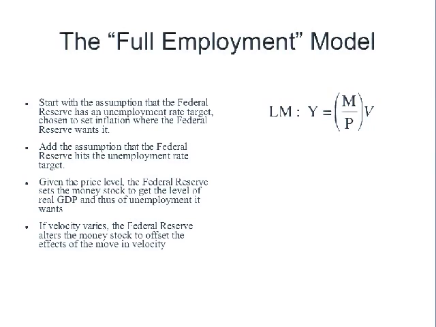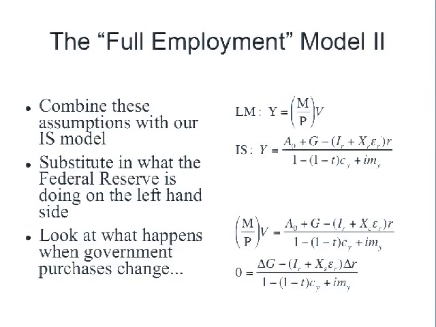The other way of looking at the macroeconomy is the investment savings equation, that we have our multiplier terms in the denominator, we have our baseline autonomous spending here, we have our government purchases, and we have our effective long-term real interest rates on aggregate demand, on investment spending, and on exports there. Now, both of these things are true. The level of real GDP that comes out of our quantity theory of money equation here has to be the same thing as the level of real GDP that comes out of our investment savings equation here.